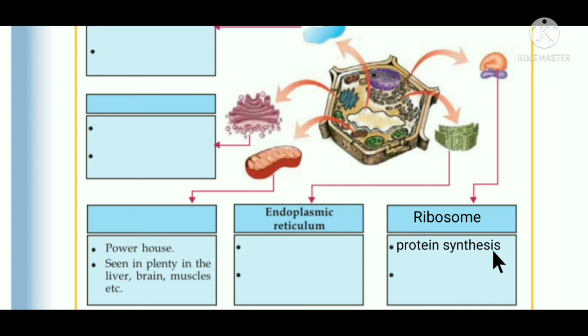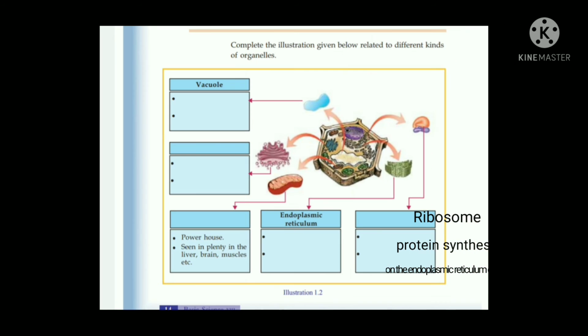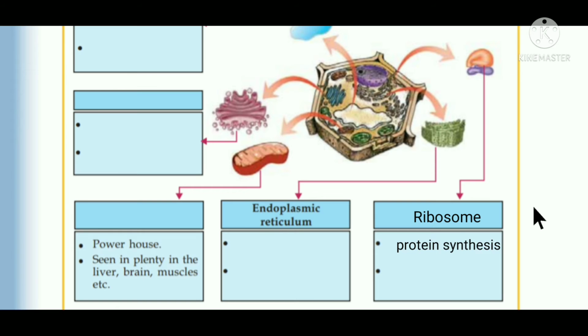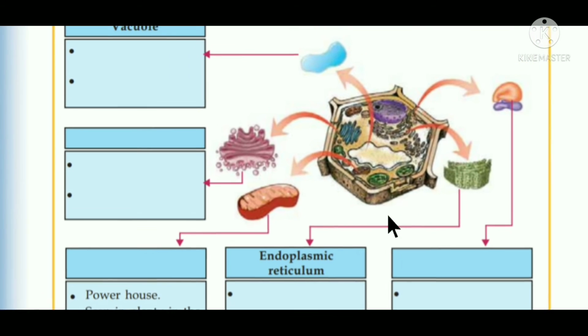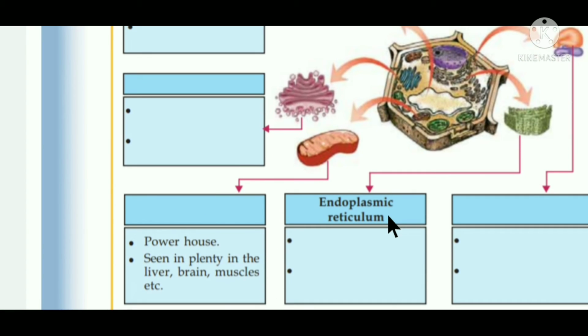Protein synthesis. Then, can you see ribosomes on endoplasmic reticulum? Yes. Ribosomes can be seen either on the endoplasmic reticulum or scattered in the cytoplasm. Is it? So, that's about all these things. Okay, I said everything now. Next one.